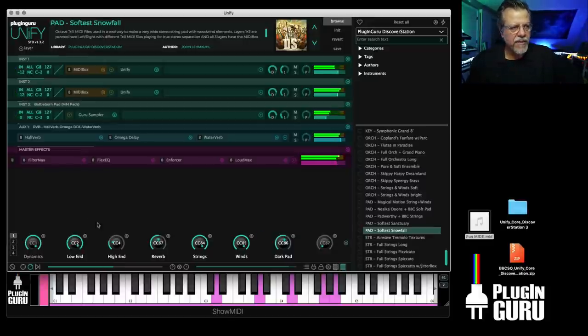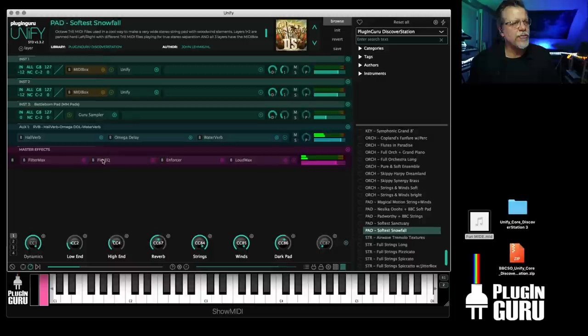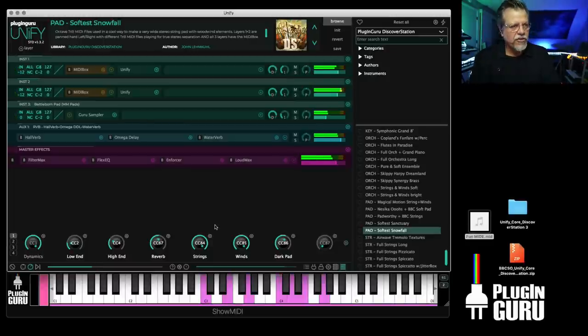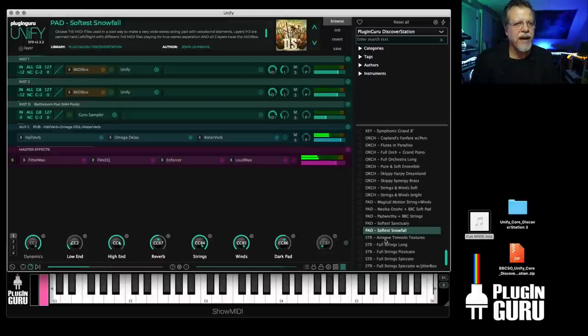I have low end that you can remove and the high end. One nice thing we did with this update is Shane smoothed the EQ, so there's no noise when you're using these knobs. We have to go through each parameter and put in smoothing code. It's a lot of work, but he did it to all four EQ parameters. So you can automate this, and there's no clicking or audio glitching going on, which is nice. So this way you can bring in the low end or take it out. No glitching. Yay! So happy for that.